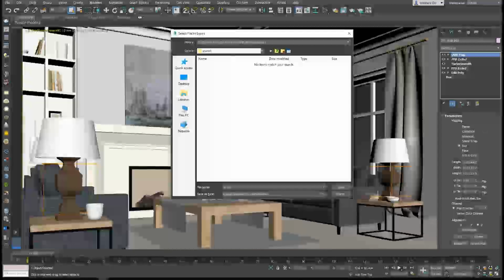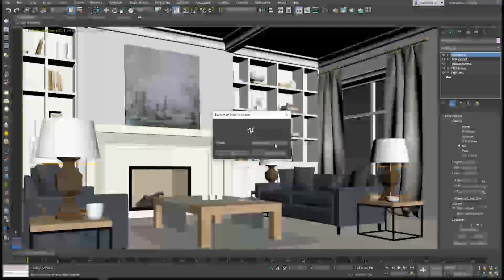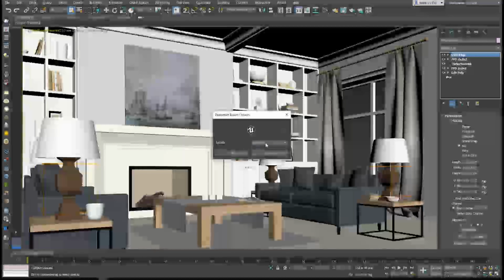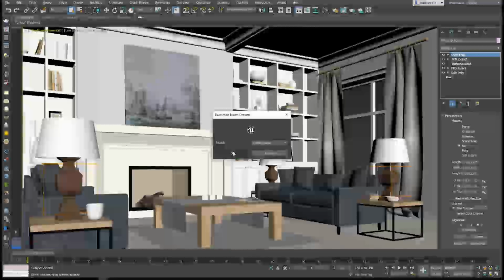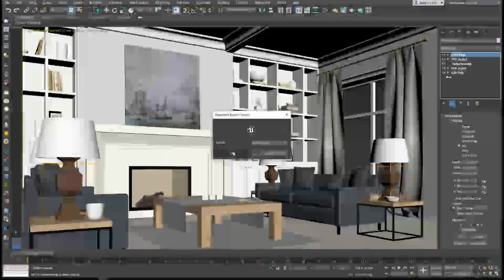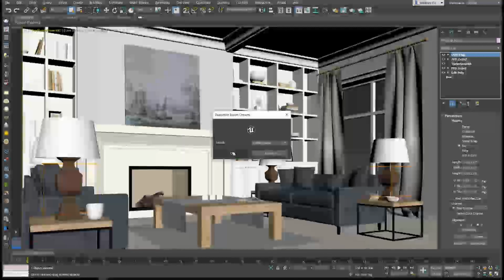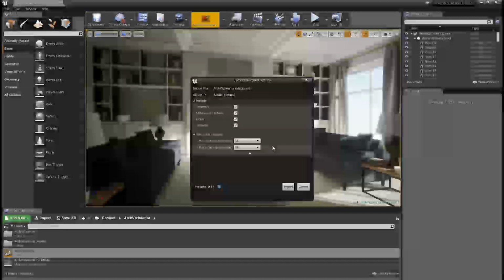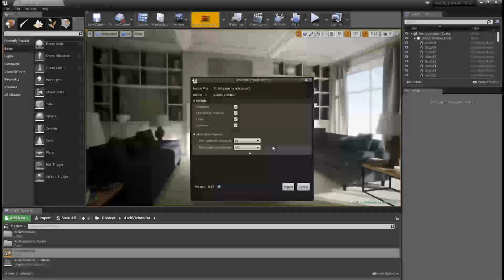So here we can obviously choose just the selection or visible objects, and that's it. Those are our options. So when we hit OK, it's just going to send out whatever size it was, but Datasmith does a great job of interpreting all the data so that it comes out in Unreal the way Unreal likes it. Datasmith was designed to be very simple to use, a one-click workflow basically to bring all of your assets in. You can bring entire scenes in at once. And the great thing is it does all this magic in the back end that basically translates everything into the proper format for Unreal.